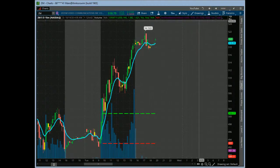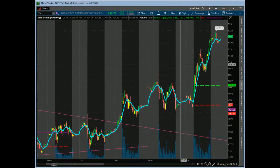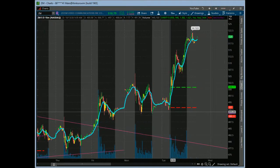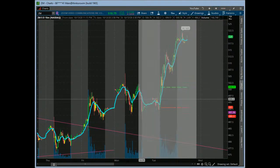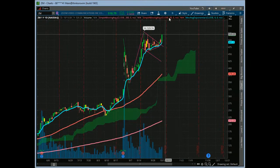One of the things that Algo Paul was talking about yesterday was the potential for this to be a zigzag retrace right here. So he was talking about this as an A, then B, C, and after that was complete, we would look for an impulsive move up. That really played out nicely today: 1, 2, 3, 4, never intersected the start of wave 1, boom, wave 5 up. So now let's see if that holds. It might correct a little bit tomorrow, might pause, but then look for some potential bullish moves off of that one.